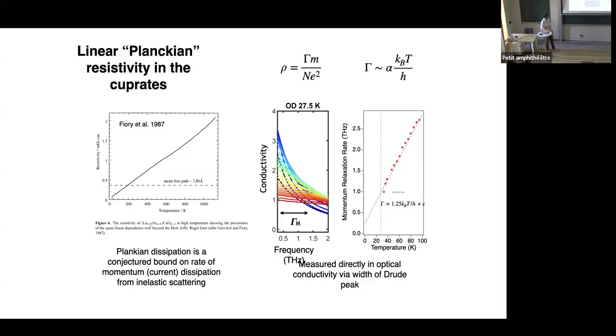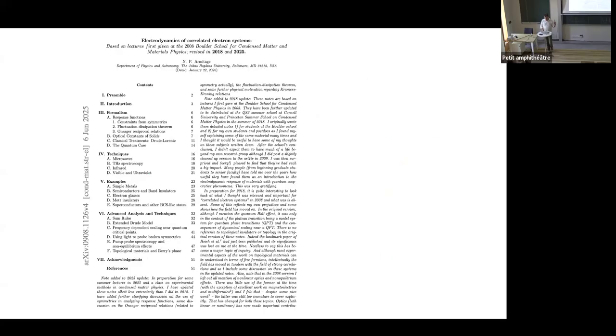Here it's only plotted over a reasonably small temperature region. The previous plot goes all the way out to well over 1,000 Kelvin. This is only up to 100 Kelvin, but it's linear in temperature with a coefficient close to 1 and a very small offset. So this is what we need. We'll come back to this. This is something to be understood, and one of the ways that we hope to understand it is through these nonlinear response functions.